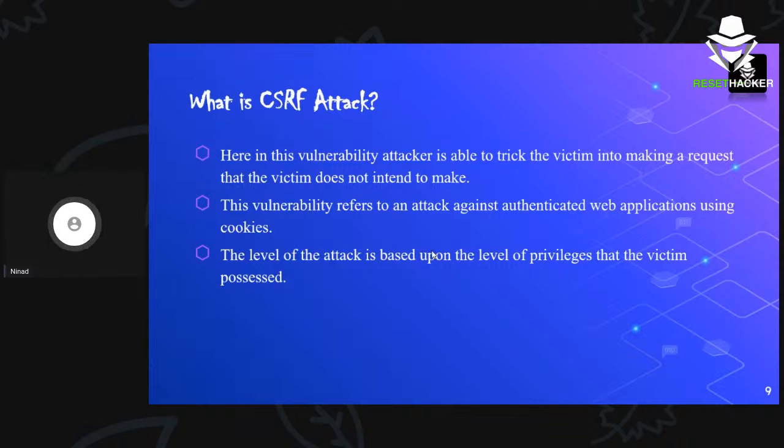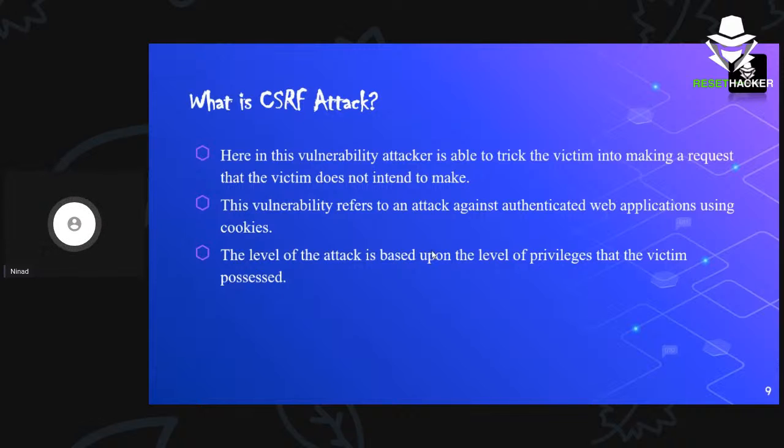This is the impact of CSRF attacks. This vulnerability works using the cookie stored in the browser. It captures the cookies stored in the browser and uses them to authenticate the user in that application. Using that, we'll be able to make changes in the user's data or profile.